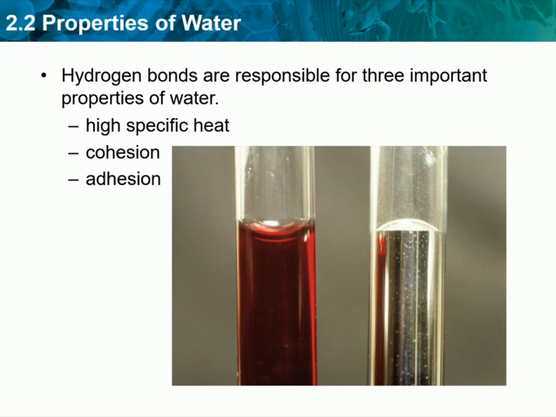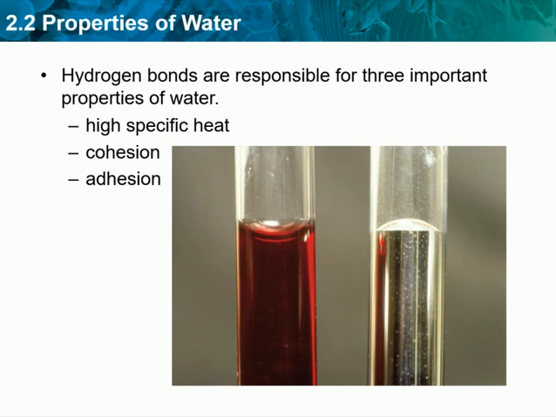Property 2, cohesion. The attraction between molecules of a substance is cohesion. Cohesion from hydrogen bonds makes water molecules stick to each other. You can see this when water forms beads, such as on a recently washed car. Cohesion also produces surface tension, which makes a kind of skin on water. Surface tension keeps the spider in figure 2-2 in your text, or a water strider, from sinking on a pond's surface.